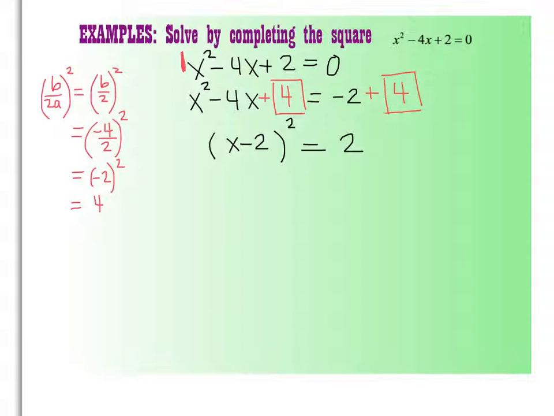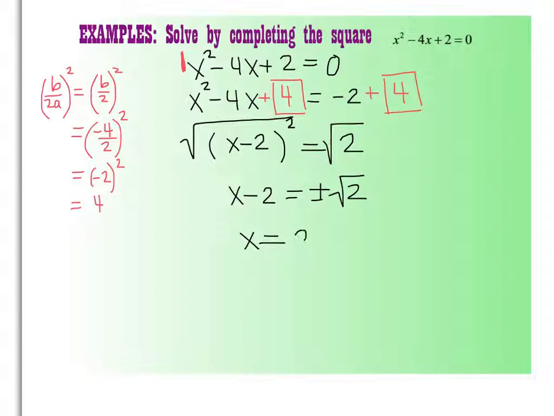By doing that, we have a problem like the previous example. Nice and easy. You just square root both sides. And that's the whole goal of completing the square, to get to that point where it's just a nice, easy 2-step problem where we take the square root of both sides and then isolate the x. So if I add 2 to both sides, now I have solved for x, which is 2 plus or minus root 2.